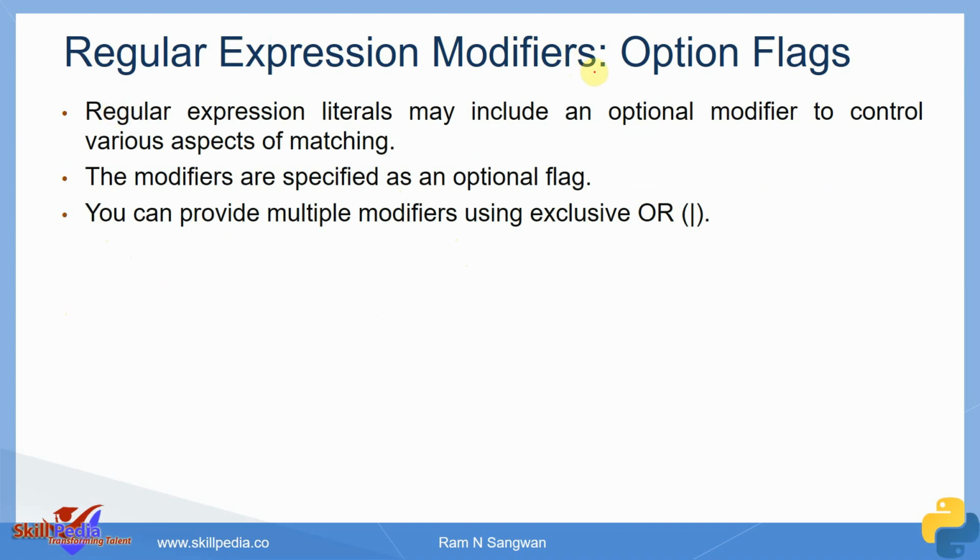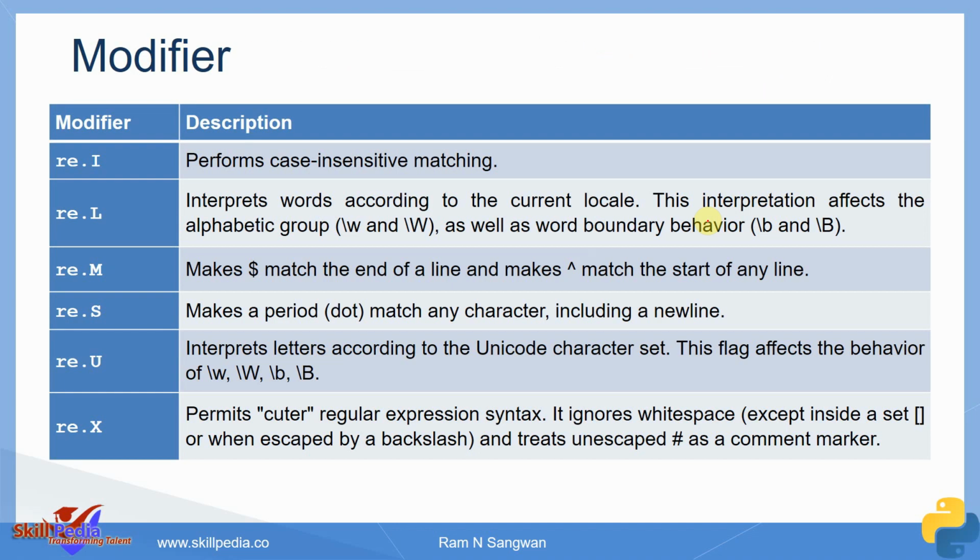Regular expression modifiers, the flags which were used in our regular expression, last topic. What are those flags? Regular expression literals may include an optional modifier to control various aspects of matching. The modifiers are specified as an optional flag. You can provide multiple modifiers using OR, that is the vertical bar. And these are some of the flags.